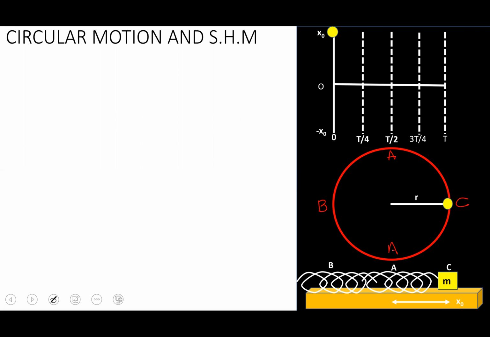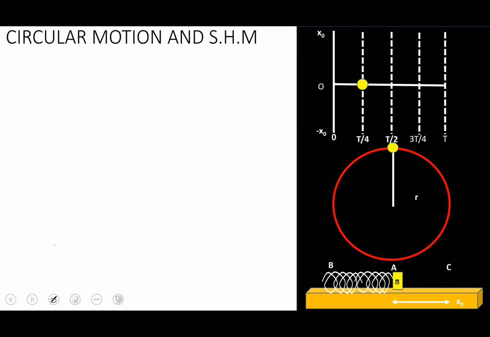Now we are comparing both of these motions side by side, so we are mentioning them in the form of this graph. On the graph, the x-axis represents time and the y-axis represents displacement. As the body moves from point C to point A, the mass attached to a spring system also moves from point C to point A. And you can see on the graph, both the bodies were moving from point C at the extreme position to the mean position, which is over here, from point C to point A.